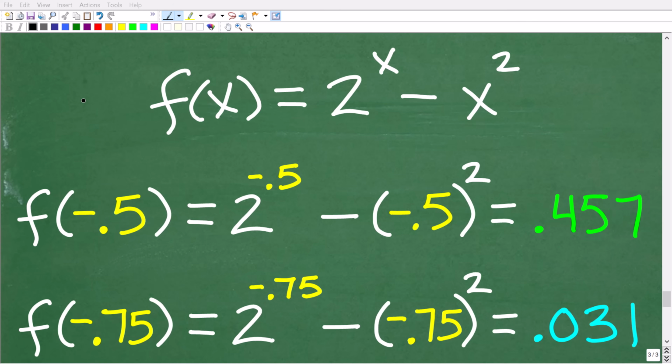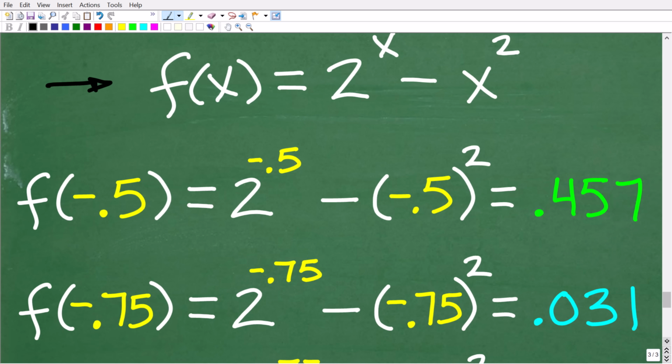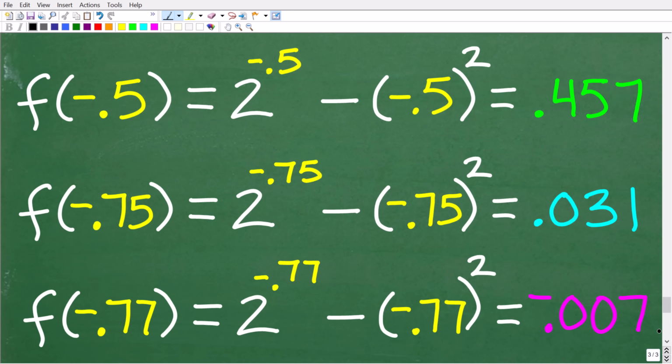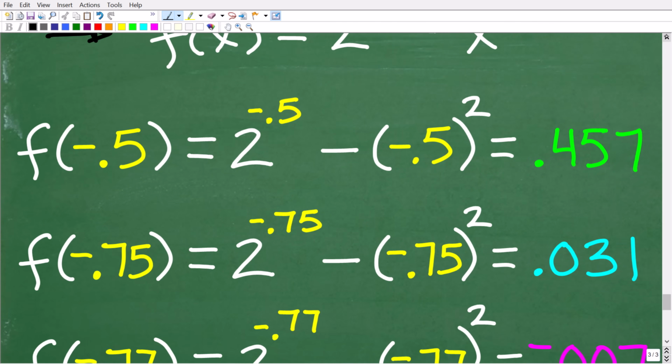So here is our function. We have f of x is equal to 2 to the x power minus x squared. So I'm going to spare you all the math here, but I did say that we were going to test a few points, and we had to kind of take a guess on the graph for x values that appear to be the intersection point of the parabola and exponential function. So remember, I thought a good guess would be like -0.75, but we'll test various values so you can get the right idea. Now we're going to test these values right here into this function, right?